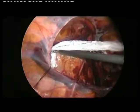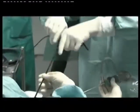Can I change my gloves, please? Okay, give me this one.